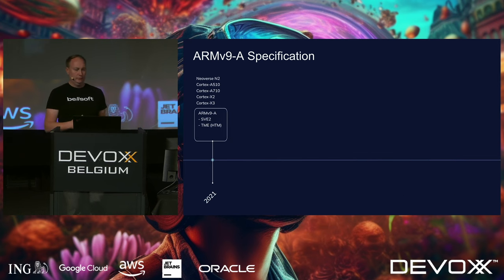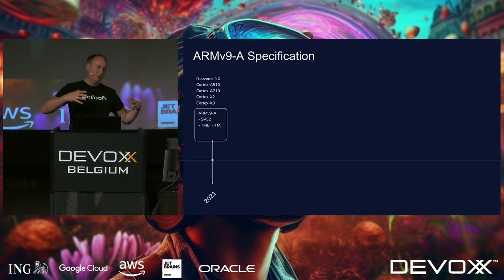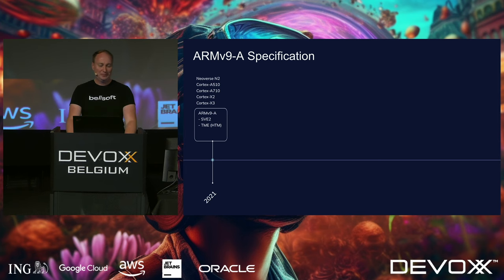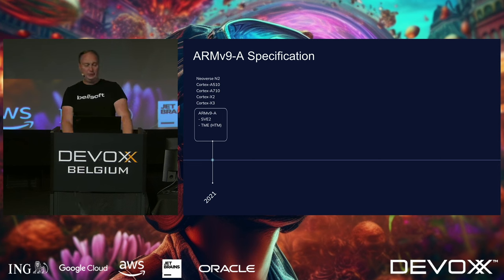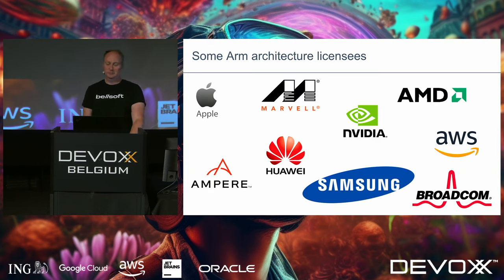We now have ARMv9, and devices already implement that version of the spec. It's a continuation of ARMv8, but ARM decided it's time to call it ARMv9 because all the changes collected through the years form a really new major version. Devices here include ARMv9, and there are hardware implementations using this design — including mobile chips with Cortex ones. In particular, this version includes support for hardware transactional memory, a topic that used to be quite popular for some time.